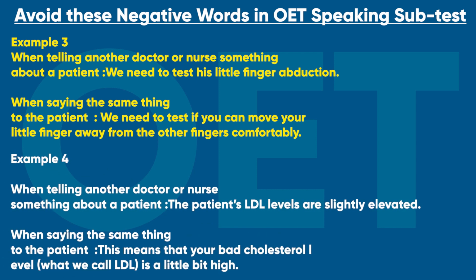The next example: the patient's LDL levels are slightly elevated. If you have to say the same thing to the patient or a carer of the patient, you need to explain what LDL is. Basically, it's bad cholesterol, and you need to simplify the word elevated. So you can say, this means that your bad cholesterol level, which we call LDL, is a little bit high. These are the words you need to avoid because they can have a negative impact on your speaking. Your patient would not be able to understand.